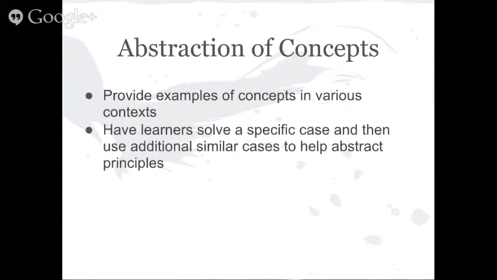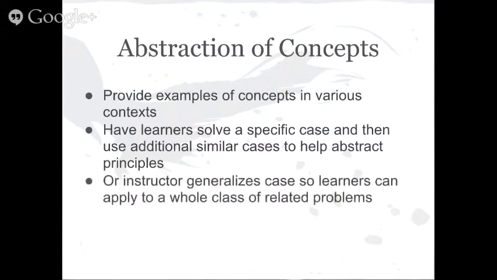Another thing that's important to consider is this idea of providing as many examples of concepts in various contexts as possible. A couple different ways that can be done is to have learners solve a specific case and then use additional similar cases to help abstract the principles. Or it's kind of the reverse idea. You can have the instructor generalize a case so learners can apply that to a whole class of related problems.